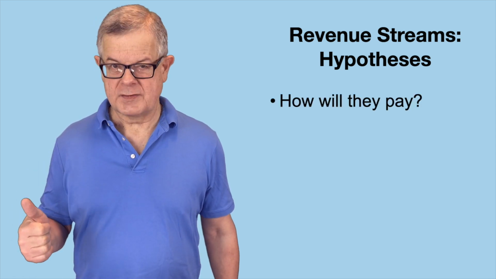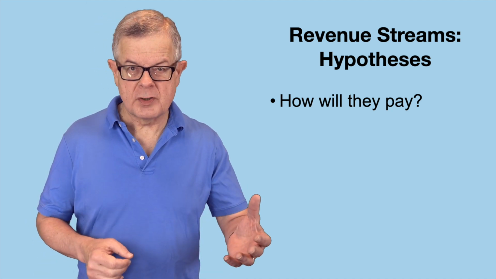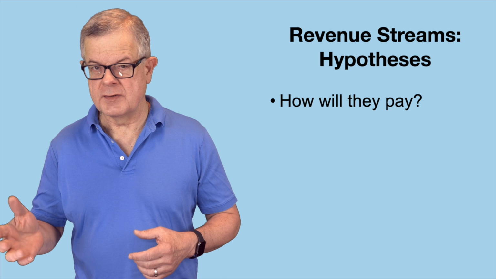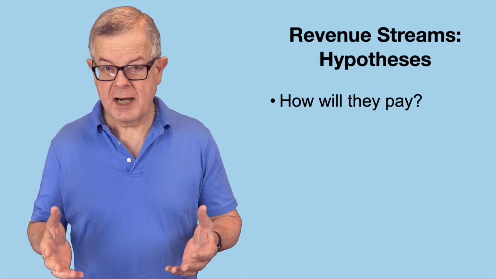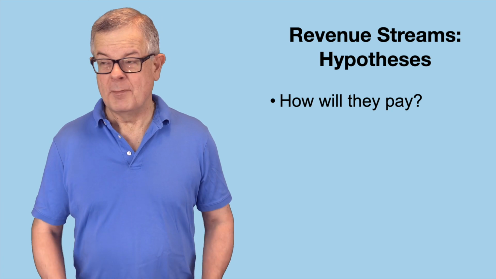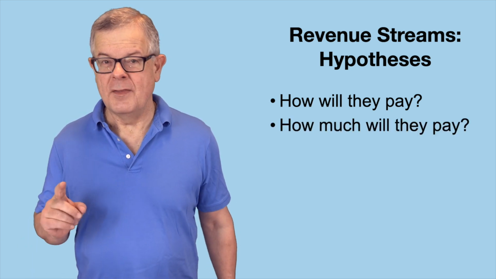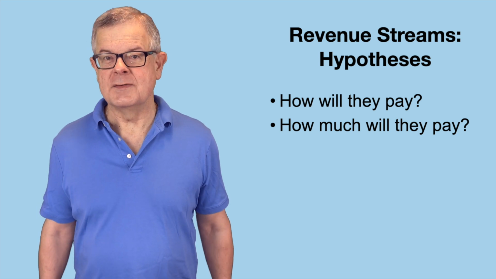A very important section in your business model canvas is the revenue streams hypotheses. Now, that covers two key areas. One is how will customers pay? Is it a subscription, or an asset purchase, or are you taxing a transaction each time it happens? So that's how would they pay. But the other key question is, how much will they pay? Those are the questions we'll tackle in today's video.